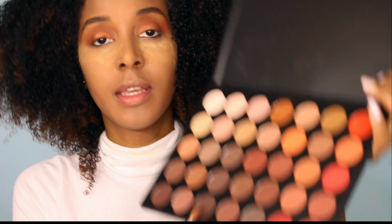They say it's best to put this on with your fingers, but it's just so messy at times, and patchy as well. Sometimes I go in with a brush after just to fix that a little bit. It's a darker shade right here in the Morphe palette again, just to darken up the ends of the eye and blend it in a little more.